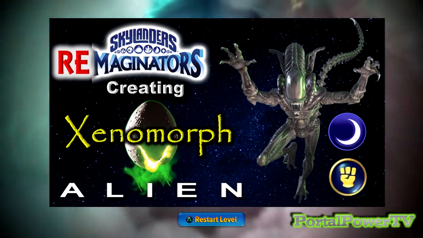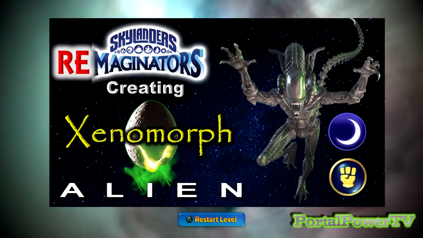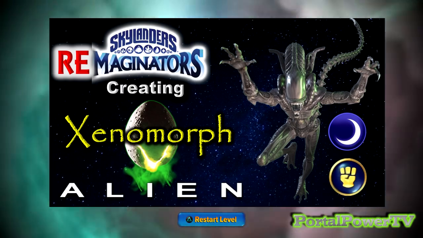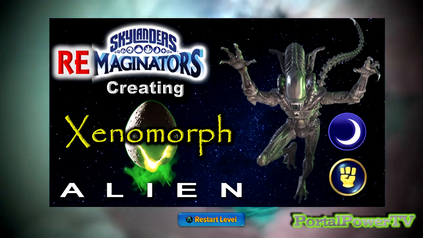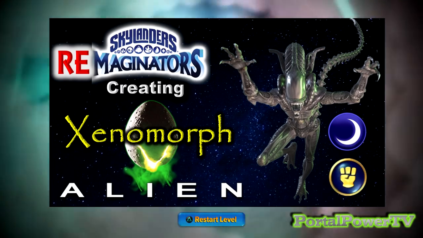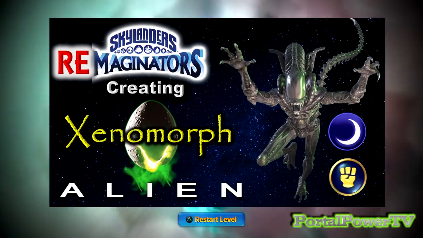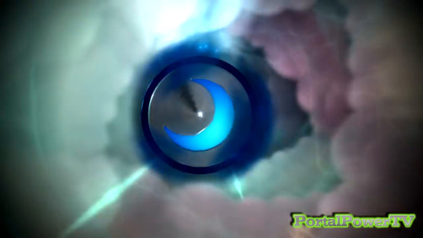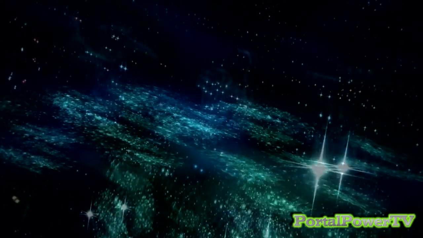This is Brawler with PortalPowerTV, and we are coming to you with another episode of Skylanders Imaginators. And we are tackling the Xenomorph from Alien. There's a new Alien Covenant movie coming out very soon, and I figured what better time to go ahead and get this guy plugged out. I've been nailing out some Imaginator videos here in the last day, but we're going to be doing the Dark Crystal and creating ourselves a Brawler, and we're going to be tackling the Xenomorph. And you guys can let me know what you think at the end of this video in the comments.